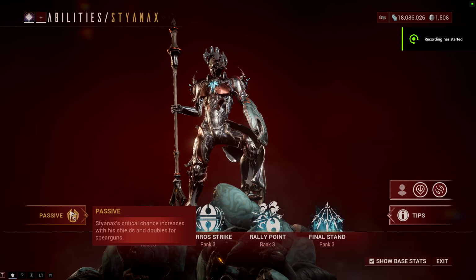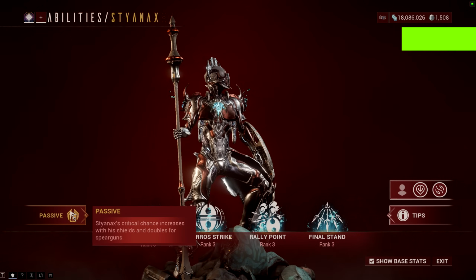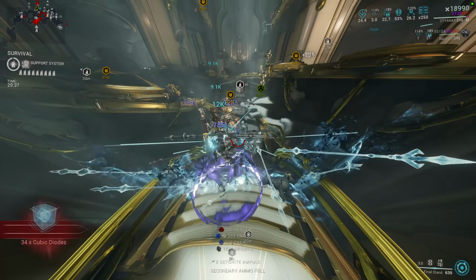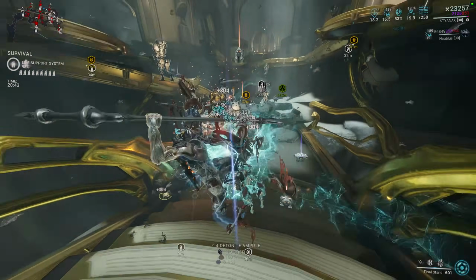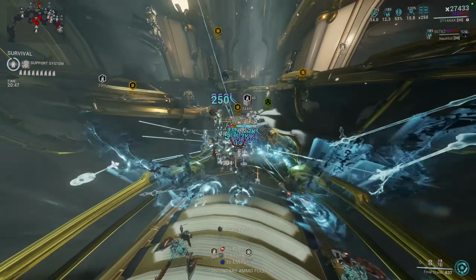Styanax's weapon critical chance bonus increases by 1% per 40 shield points based on his current total including overshields. The passive bonus is doubled on speargun primary weapons such as Styanax's signature. The critical chance bonus percentage changes in real time to reflect Styanax's shield pool, and it stacks additively with mods. While Styanax has a speargun equipped, the hoplite buff will display the increased critical value even when holding another weapon.